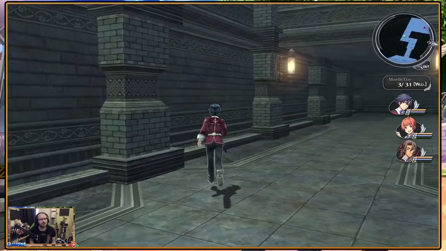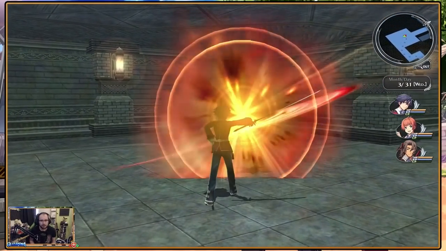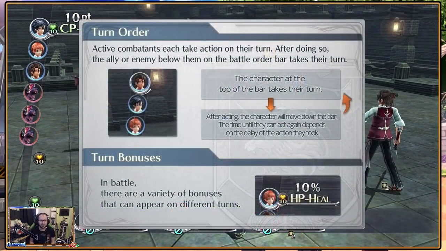And that's how skits should be done, too. That's cool. Fainted. Now's our chance. Let's get him. Triple advantage. Active combatants each take action on their turn.